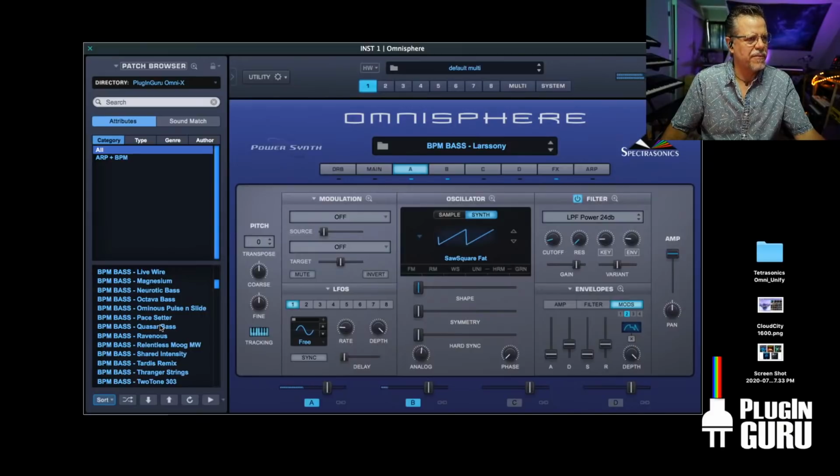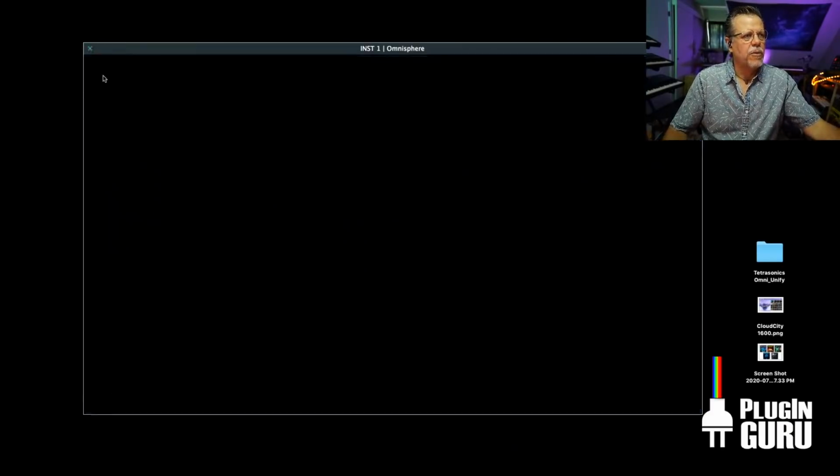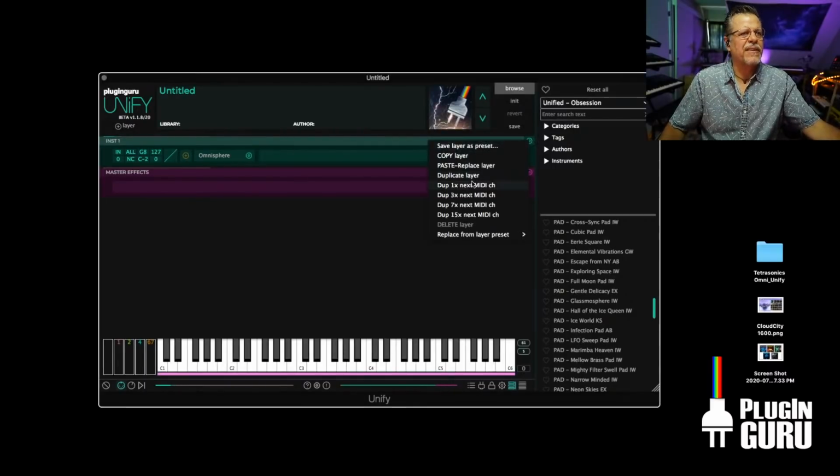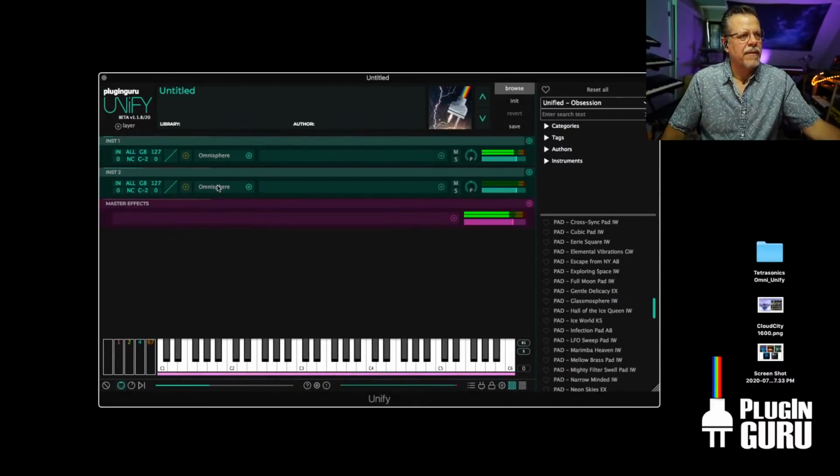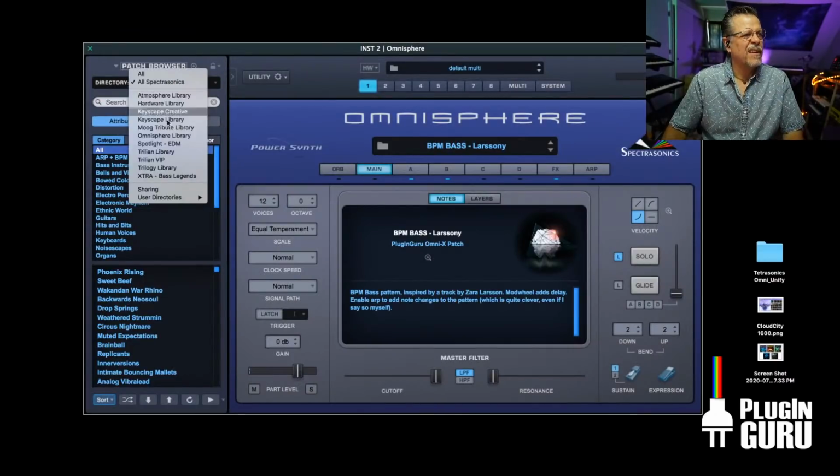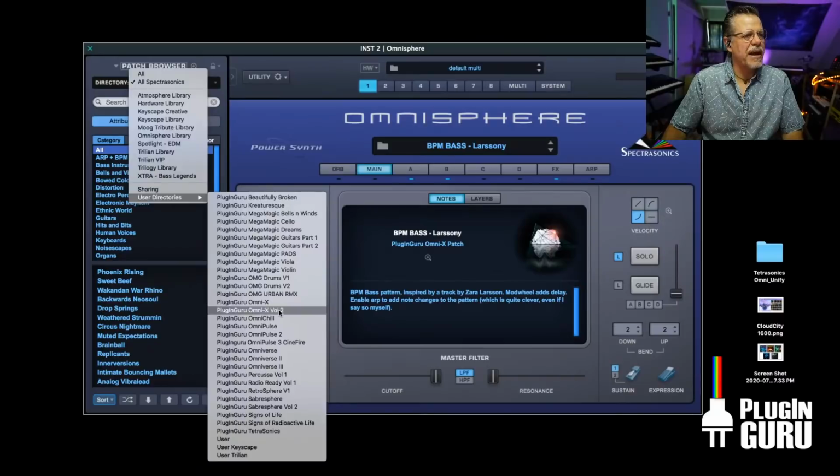Really cool stuff. We could actually go like this and say duplicate. Open the second one. Go back to, let's go to Omni X Volume 2.